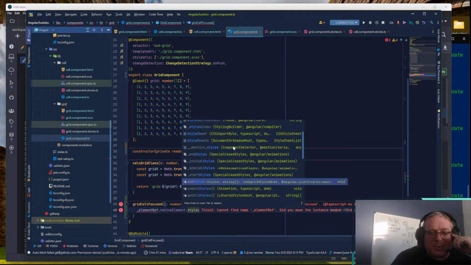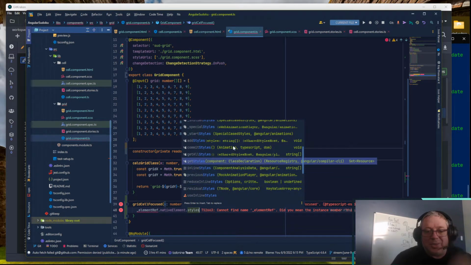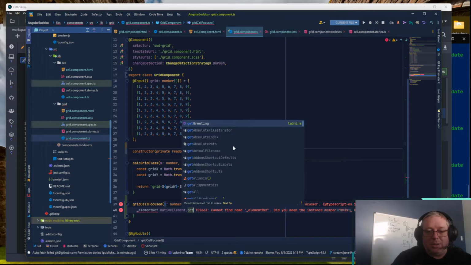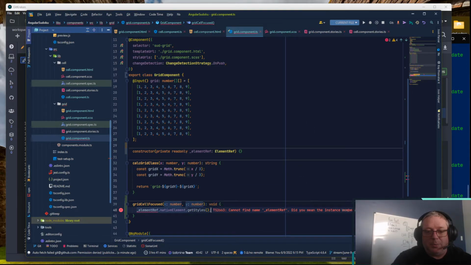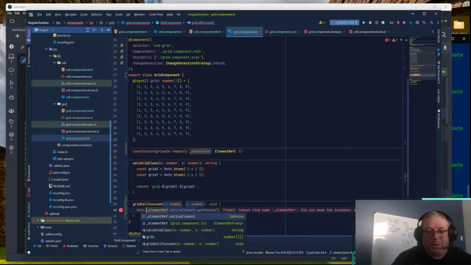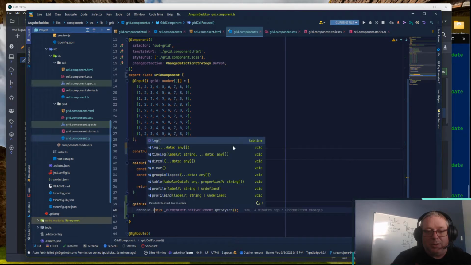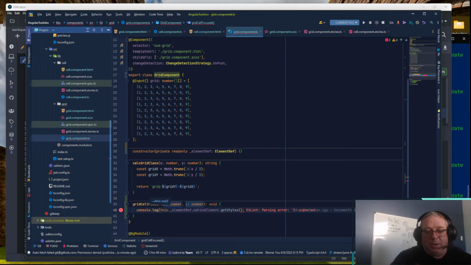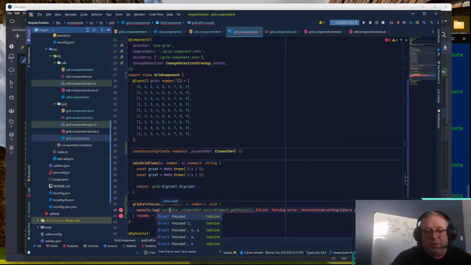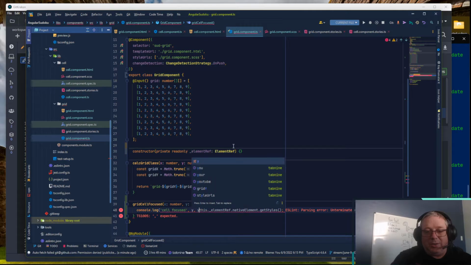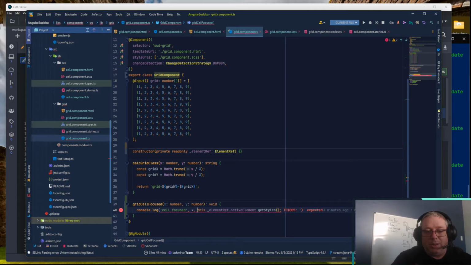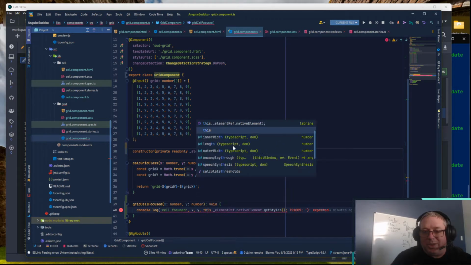I should be able to just grab styles from here. Is it getStyles? And I need a this on elementRef. And let's just console log this right now. We'll just do cell focused, give it the X and the Y, and we'll grab the styles and see what we get.